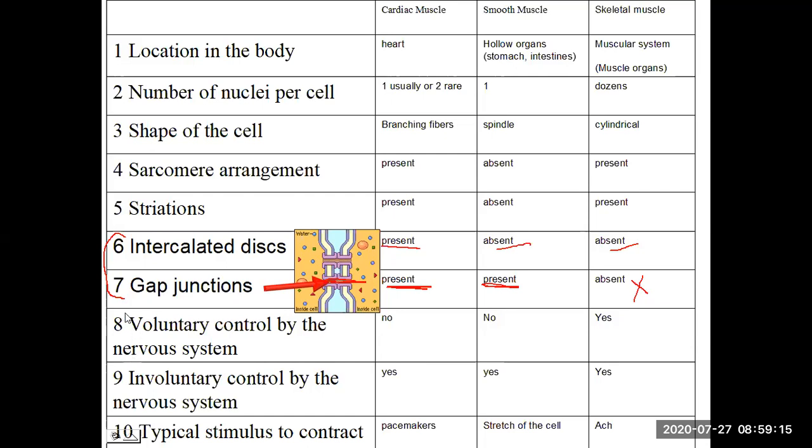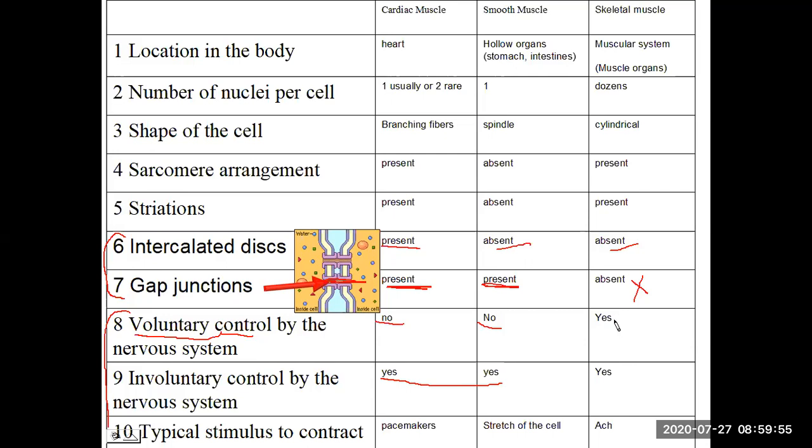Now starting to look at how these are typically now being stimulated. So these last 3 points here, the voluntary conscious control by the nervous system. It's not present for cardiac or smooth. So we can't at will decide that we want just simply our heart to beat faster. If you're sitting in a chair, you can't decide that you want your pupil to dilate. There has to be some other influence, and we get that indirect involuntary function for those two. Whereas skeletal muscle has both.